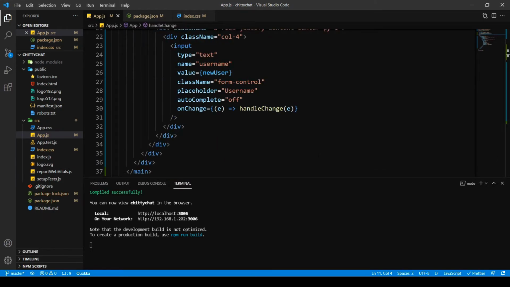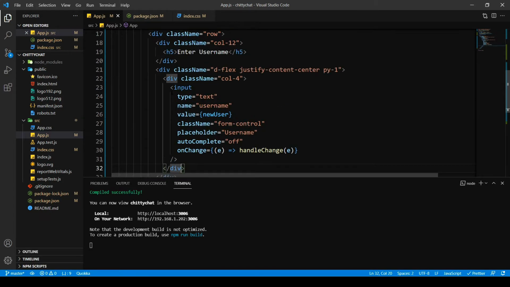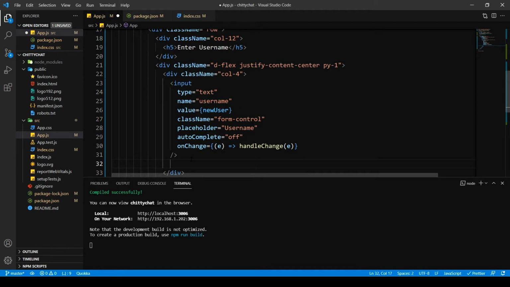Yeah, so we can give a button below this. We can write something like a button, and we can give it class btn-success, I don't know, and of join.